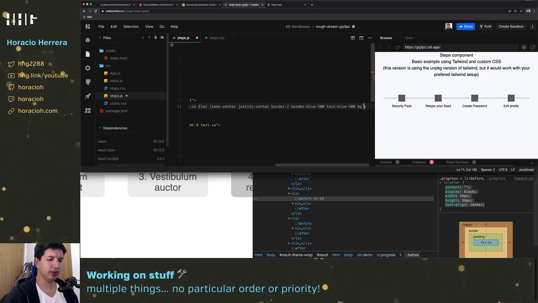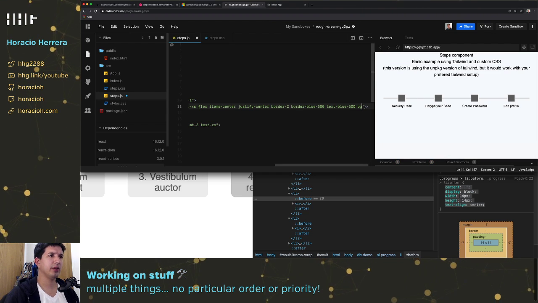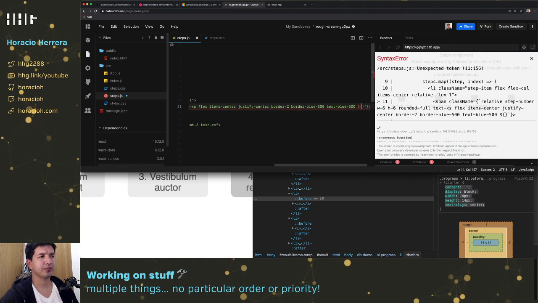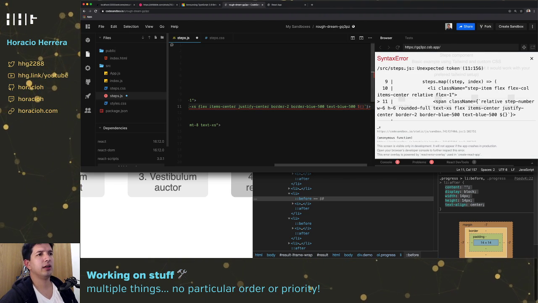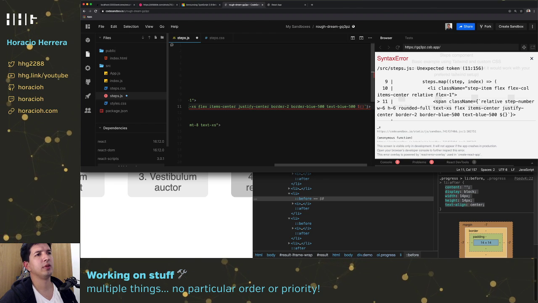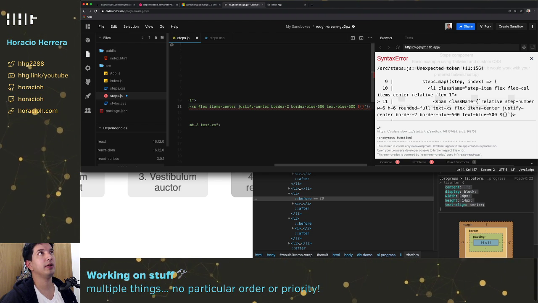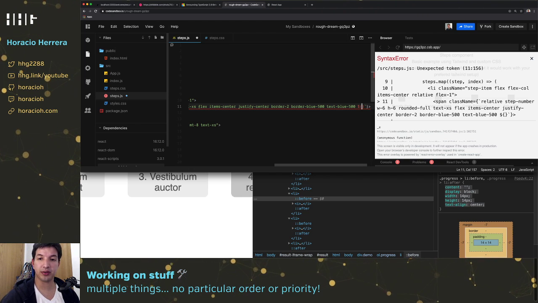If I change this to a template literal, everything works fine, except that I'm adding here a JavaScript expression.